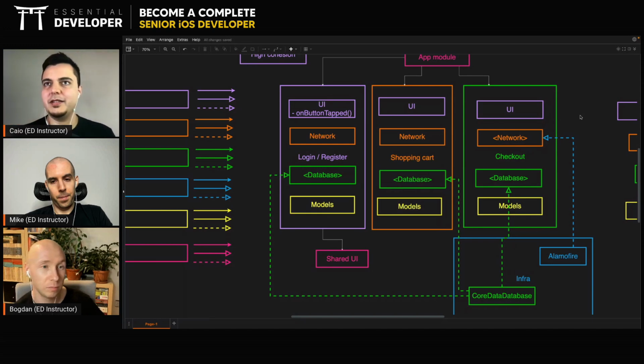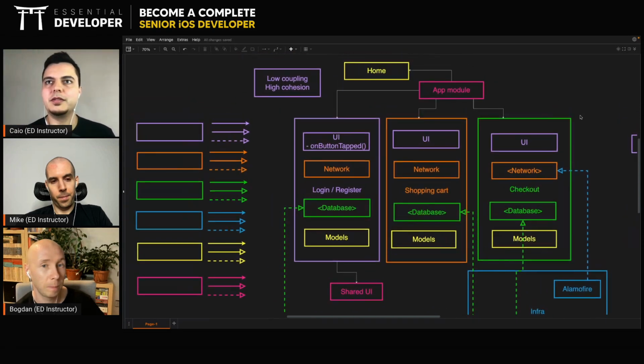And especially you need to understand how the build system works, because within a module, for example, let's say you have a class called database. If you make a change to this database class and it doesn't depend on any other class within this module, the compiler can be smart enough and only recompile that file that changed. Yeah. But cross-module dependencies is different. Let's say the UI here depends on a model of another module here.